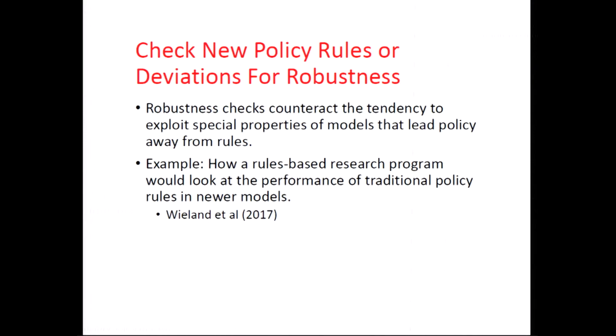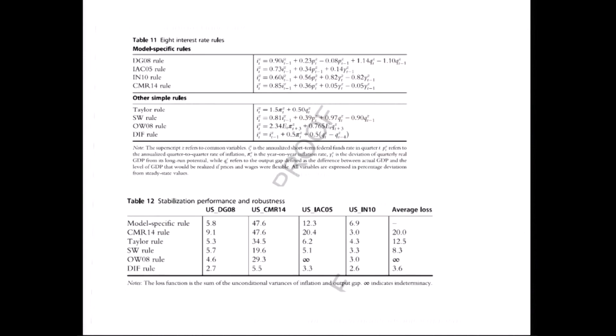Second idea is to relentlessly check for robustness, for any new policy rule, any deviation from a policy rule. I can't say this is not probably more important than anything, because there are so many models out there, and everybody's inventing a new model every day. It's fun. I love to do new models. I don't really care what the other models are like, right? But the point is, as a policymaker, you've got to care. So there's this great model comparison project by Volker Wieland, which I mentioned, which is a great source for analysis.